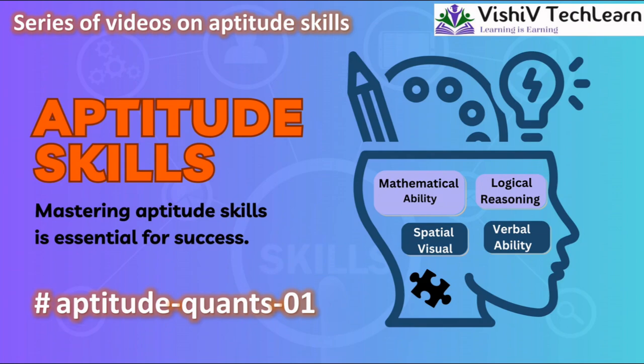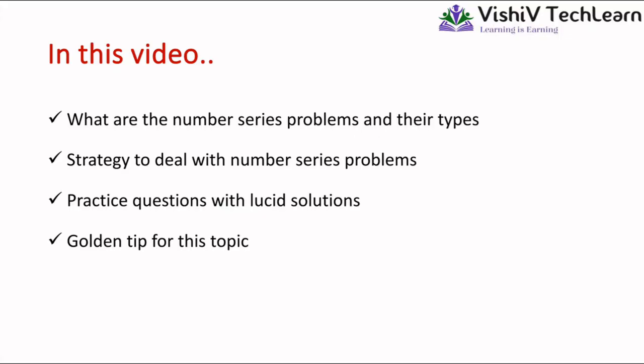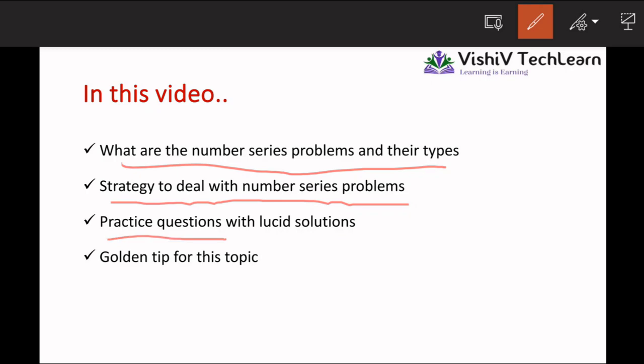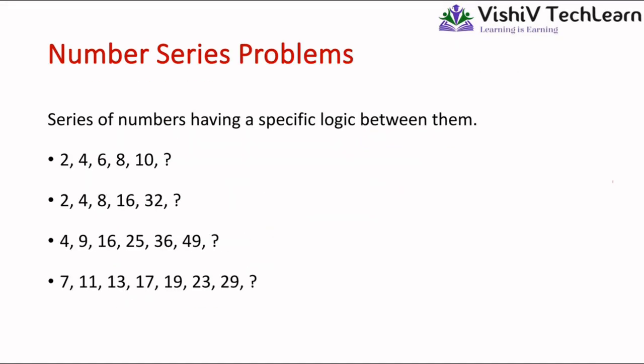aptitude skills. The name of the topic is number series. So in this video, in this topic we are going to talk about the number series problems and their types. Then we are going to talk about strategy to deal with these number series problems, and we will be practicing few questions, and I will try to provide lucid solutions for those problems. And at the end of video I am going to share golden tip for this topic. So let's move on further.